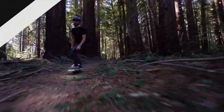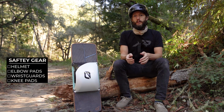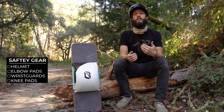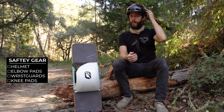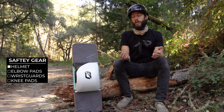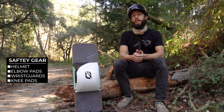First off, let's do some pre-planning before we hit the trails. Safety equipment. Cover your bases on what's going to make you feel the most comfortable when you're out there in the woods riding trails. I've got my helmet on. For most people, or some people, elbow pads and wrist guards are a must, even knee guards to some extent.